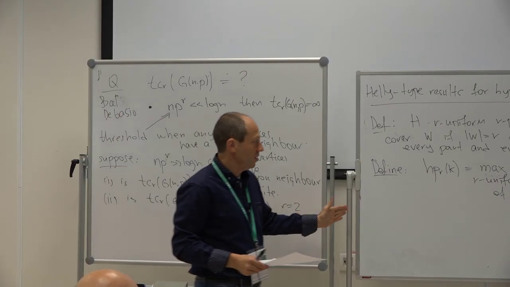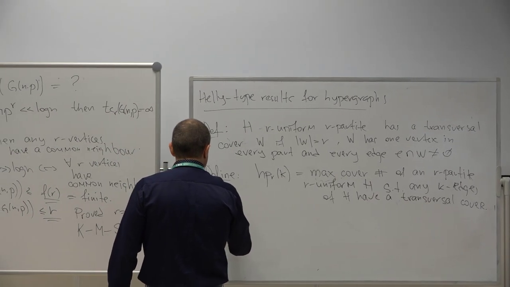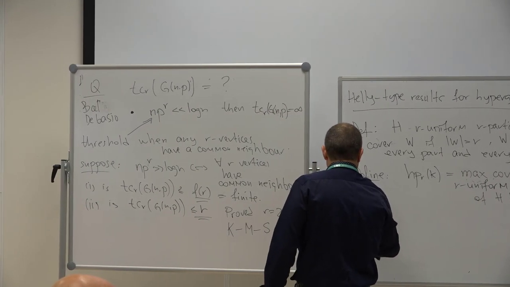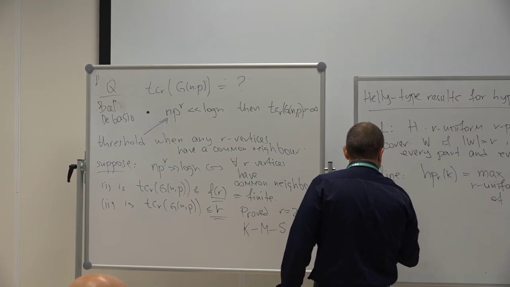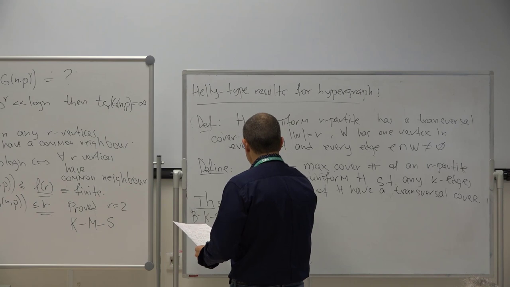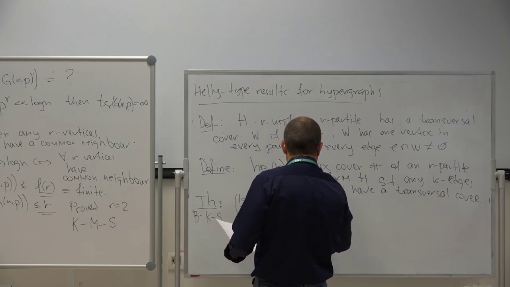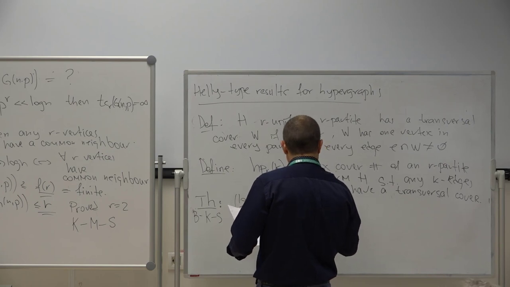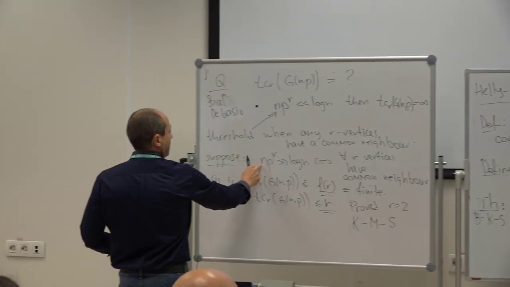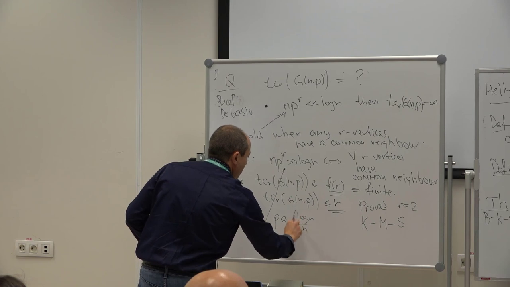But first let me give you a good reason why we want to study this parameter. The main theorem which we have, which connects these two seemingly unconnected things, is with Mattia, Daniel, and myself. It says: take your edge probability p to be roughly between (log n divided by n)^(1/k) and (log n divided by n)^(1/(k+1)), right? Observe that n p^r being log n precisely means that your p is roughly (log n divided by n)^(1/r).